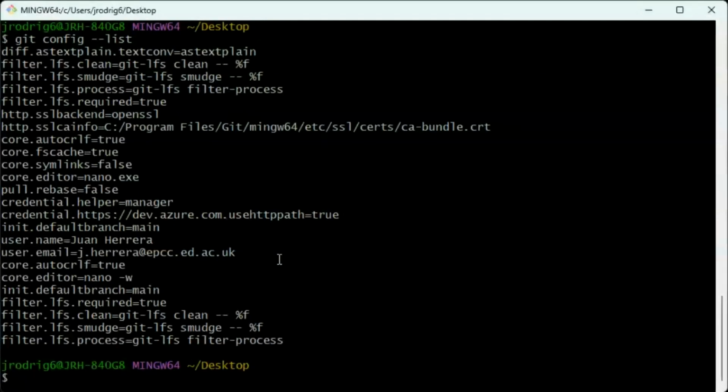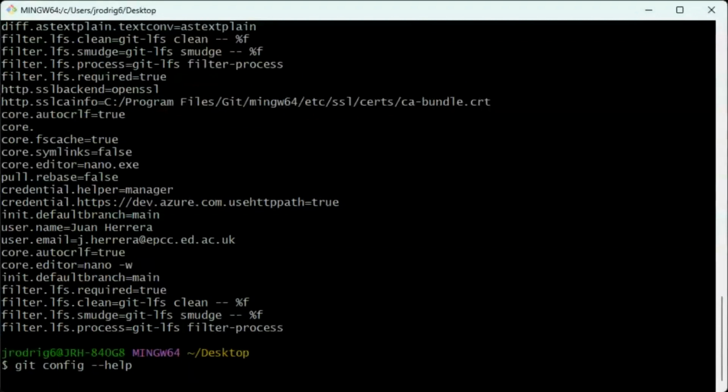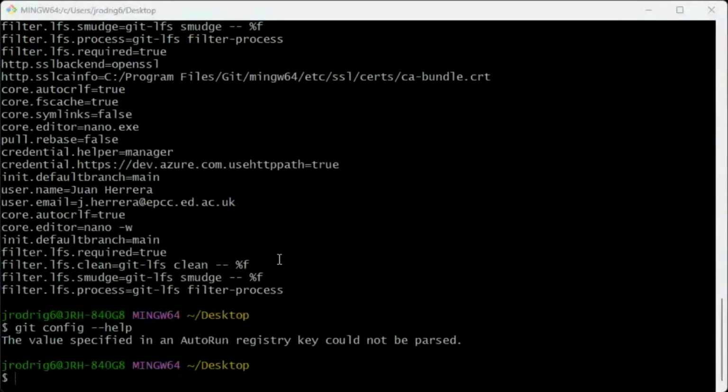As usual, we always talk about help. For git config, we can use git config -h, the short version, or --help. You don't see it, but in my case it opens a web browser. I will share this screen.